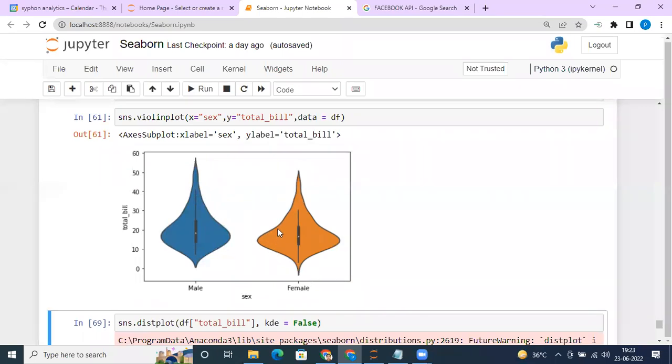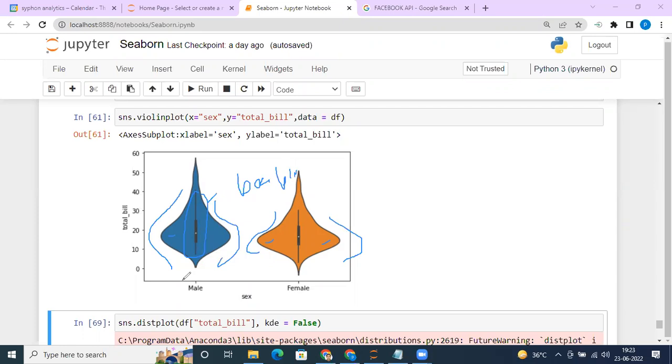Whether it is male or female, right? So combination of what? It is a KDE plot that you are seeing, this shaped curve that you are witnessing here. These are your KDE plots, right? This is just a mirror image of this. This graph and this graph are mirror images. And this at the top, in the middle, what you are witnessing here is your box plot.